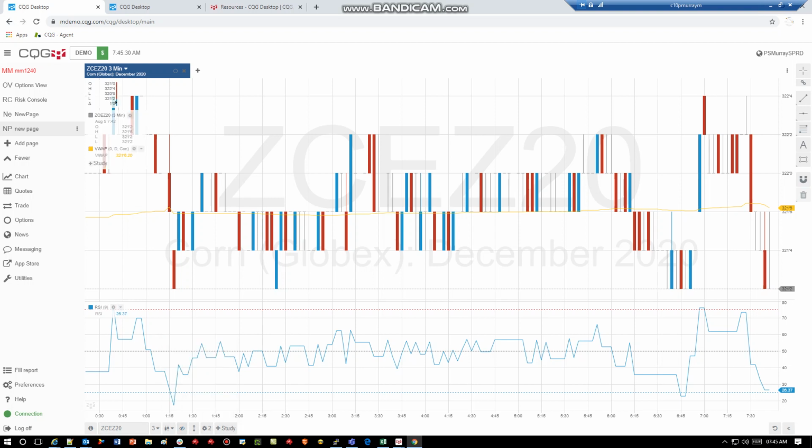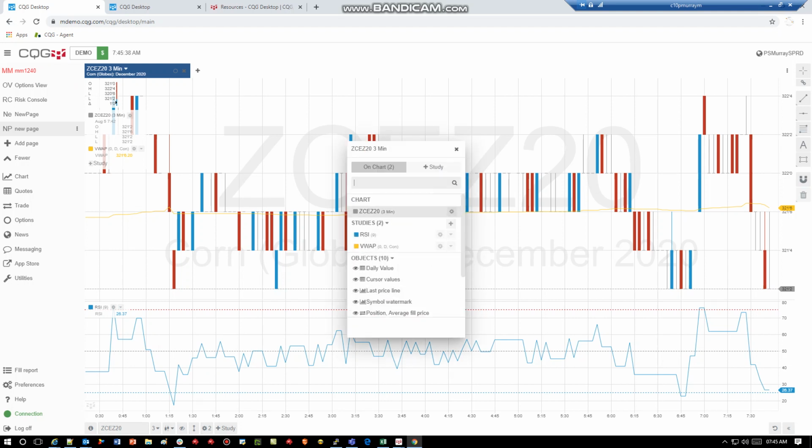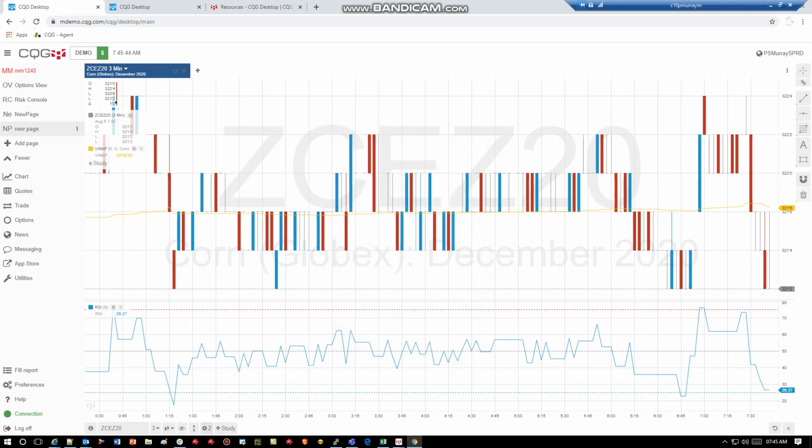If you see this little eyeball, this is where you can turn on and off: do I want to view, if I have it on, open, high, low, last? This gear as well is where I can add RSIs, see the studies, things I've got on my chart. And to the upper right-hand side of the chart, you'll see these 3 dots. You'll see these 3 dots in a lot of these windows, and this is just another way of getting into another menu. A lot of times there are different settings there, like show market buttons.